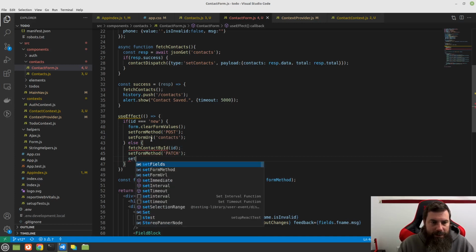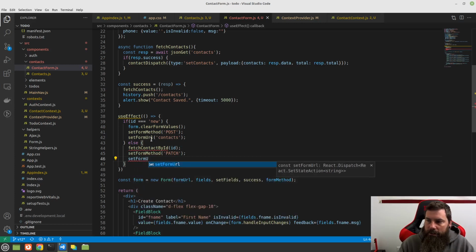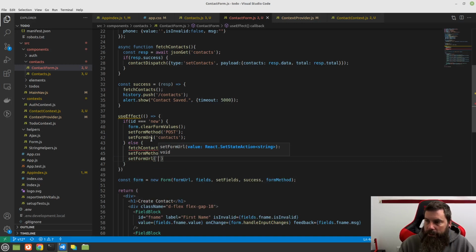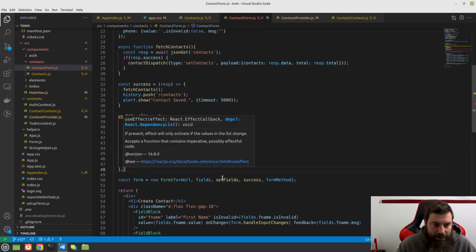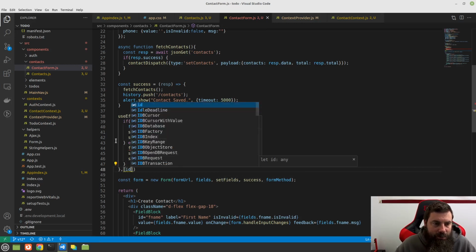so that it can be updated through our API. And then we're going to set our form URL to, and I'll use backticks there, and it's going to go to contacts / and then we can use $, curly brackets to use our string literal there, and we'll pass in the ID. So now the only thing is it's complaining that this fetch contact by ID doesn't exist. Now we don't want this to run every single time that anything changes in here. So we want to add a second parameter to this use effect, and that's going to be an array, and we're going to pass ID into that array.